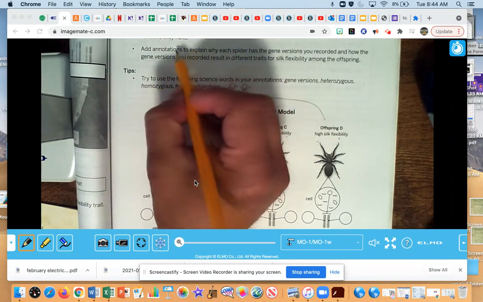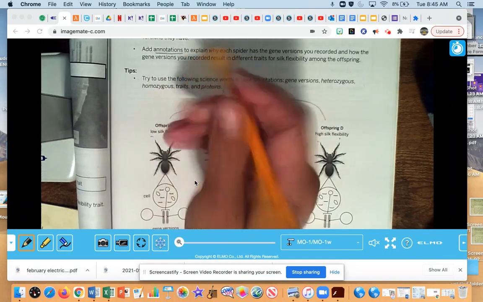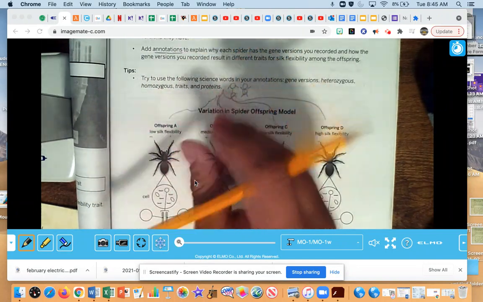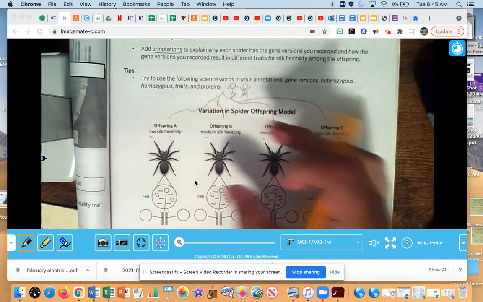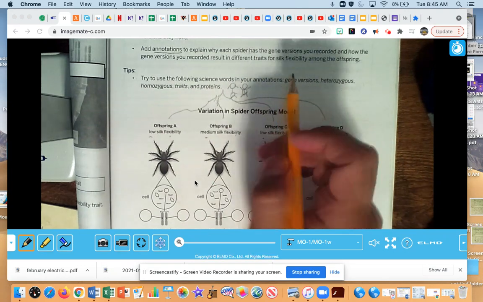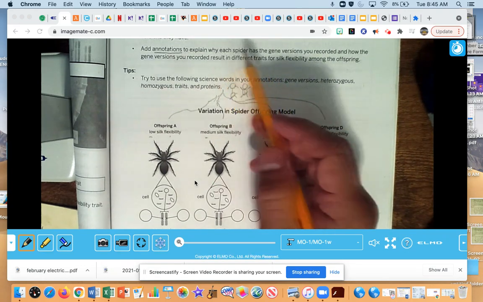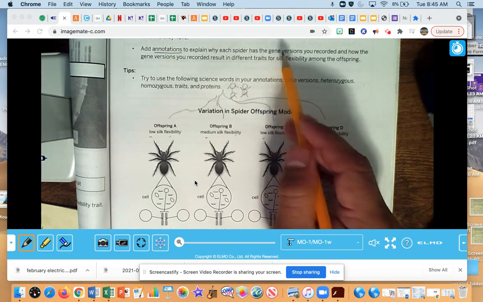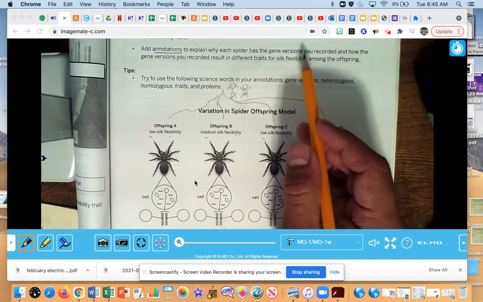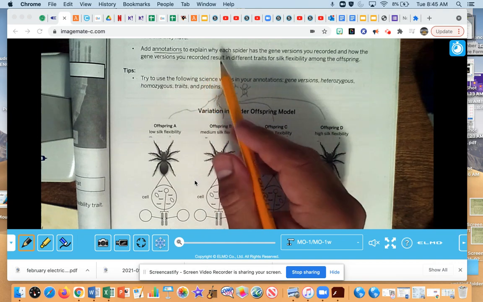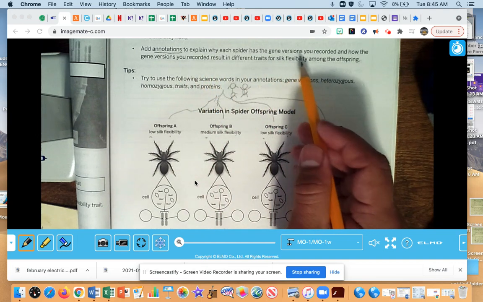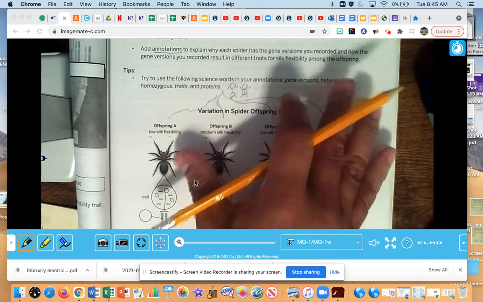When you see this word, it gives you the ability to make notes and to write your thoughts down and to make connections. So we're going to explain why each spider has the gene versions that we recorded and how the gene versions we record result in different traits for silk flexibility among the offspring.